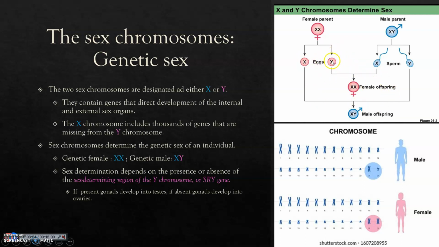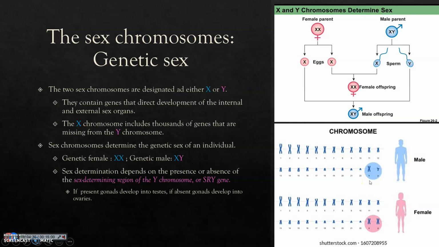So we see here if a female parent donates an egg that contains an X, and a male parent donates a sperm that contains an X, we get two X's here, which is going to make up a female offspring. And if, again, a female parent donates an X and a male parent donates a Y in a sperm, we're going to get a male offspring, the X and the Y, making up a male sex, right? And we see here, down here in the chromosome breakdown, when we have an X and a Y, we link that to a male. We have two X's, we link that to a female, right?